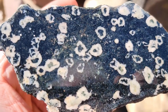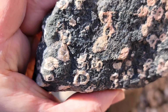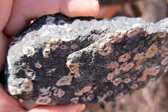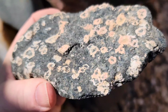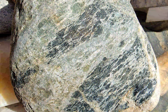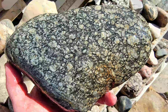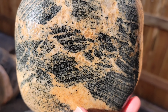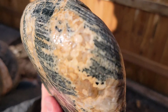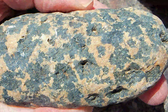In recent videos, I have been talking about the amazing and complex geology of the Cache La Poudre Canyon north and west of Fort Collins, Colorado, and its river that runs through town here, and the rocks that are able to be collected. The canyon is rich in mafic and ultramafic igneous and metamorphic rocks, and the minerals pyroxene and magnetite are fairly abundant, and there are some amazing occurrences of these minerals, as we will see in this video and as we saw in the previous video about magnetite.